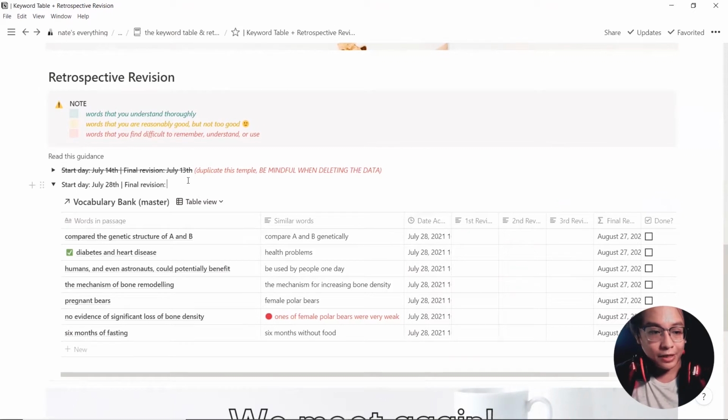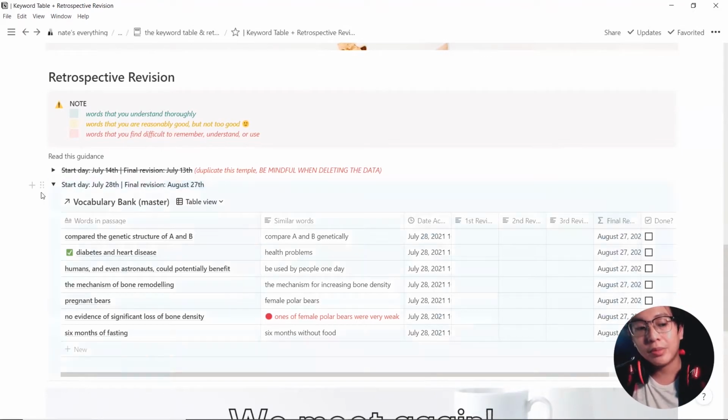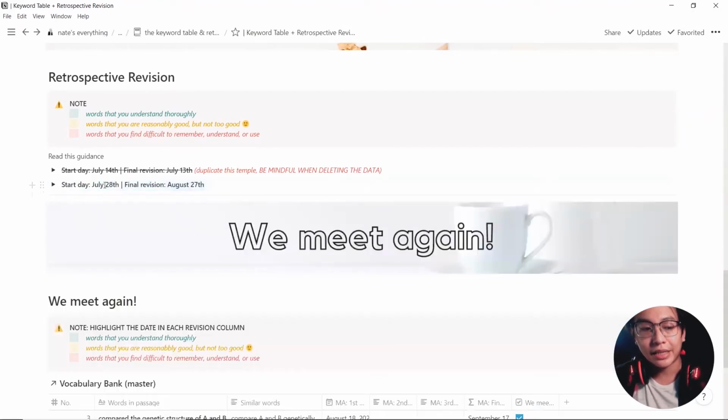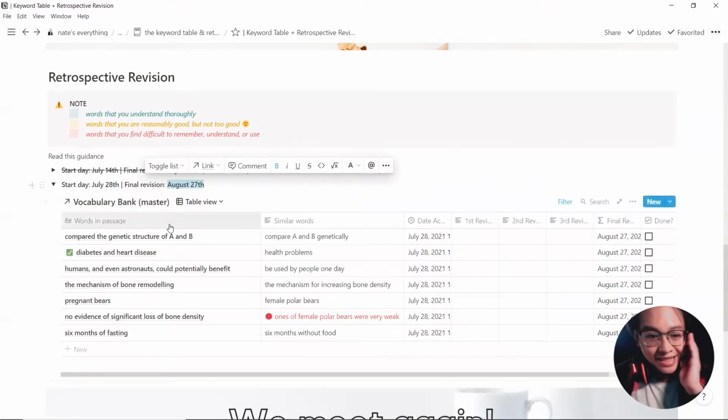Then you write down August 27th, which means every time you look at the toggle button like this, you see that, oh, I have to learn the word on 28th of July, and I have to finish all of them before August 27th. You create a target to move. But that's just a plan. What you want to do is put in your real word, because you cannot just look at the word and then everything's done.